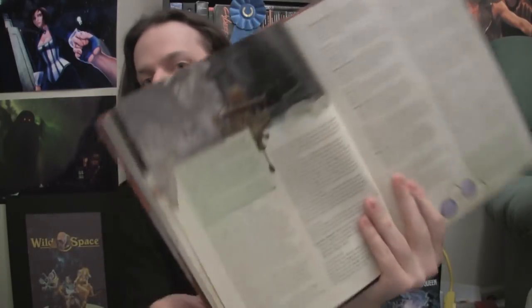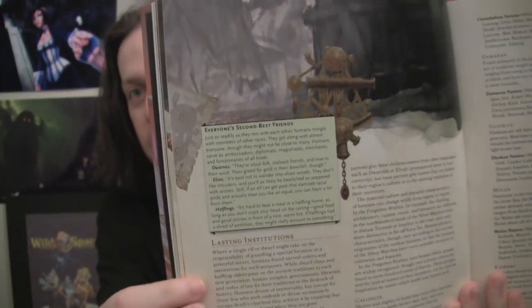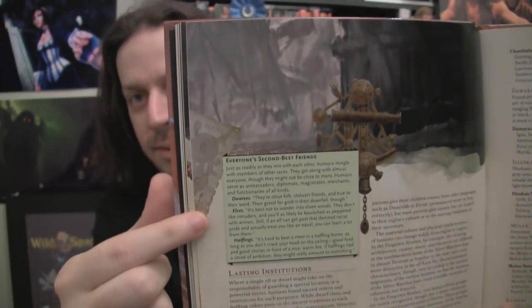My god. And then they do this thing where they kind of steal from White Wolf games, where they mention a stereotypical member of a race's opinion of every other member of a stereotypical member of the race. So, like, a human's opinion of a dwarf. They're stout folk, stalwart friends, and true to their word. Their greed for gold is their downfall. They do that for, like, Vampire of every other clan. I don't know. I guess it's okay. It tells you how to roleplay. It seems silly to me.